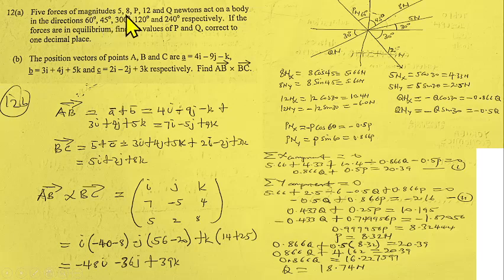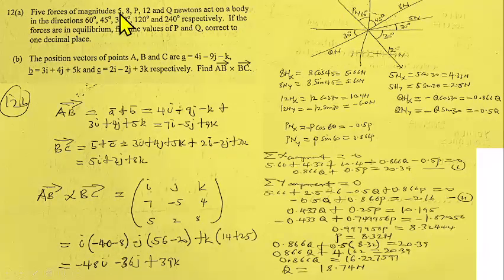So we have 5 forces here now, and we are given their coordinates and their magnitudes, but we don't know the magnitude of 2 of the forces, P and Q. So we have to use this to find the values of P and Q, and that's what we are doing here right now. And how do we do that? It is by drawing the diagram of the forces acting at a point. So this represents the diagram of these 5 forces.